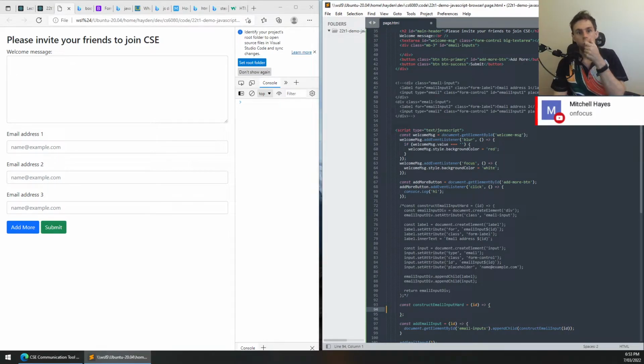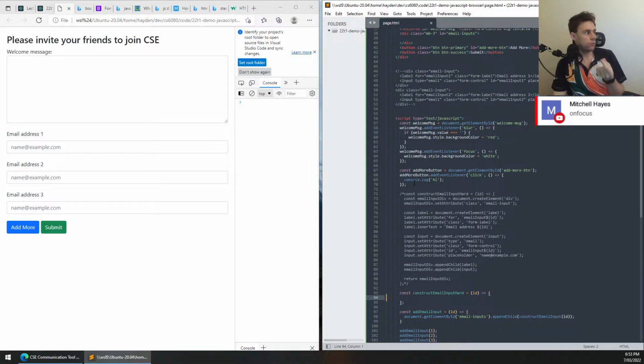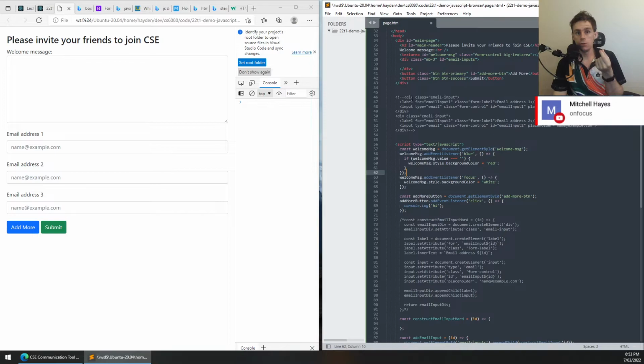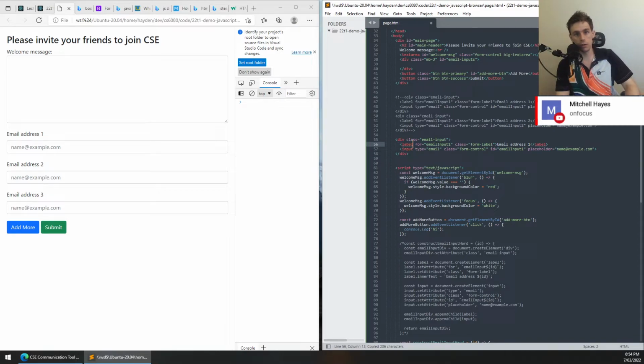Now, what I'm going to do here is instead of completely constructing the DOM from scratch, I'm going to use some HTML as a template. And this is worth paying attention to because you'll find this very useful in assignment 2. So anything that I know I'm going to update, which includes the ID, and which includes the inner text here, because these are the things that change every time I instantiate a version of this.